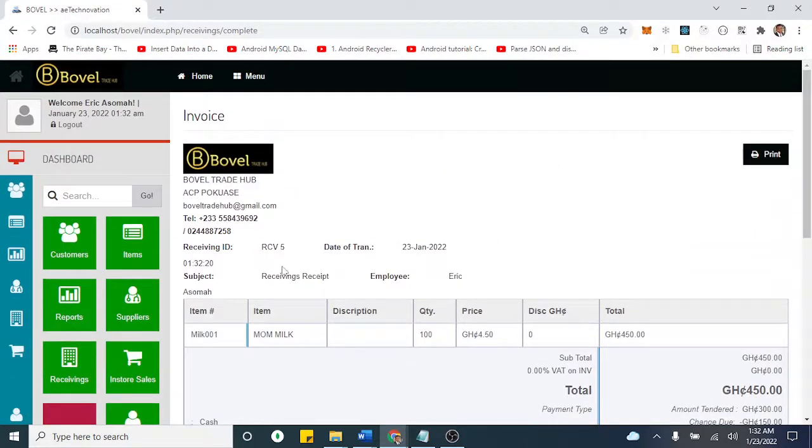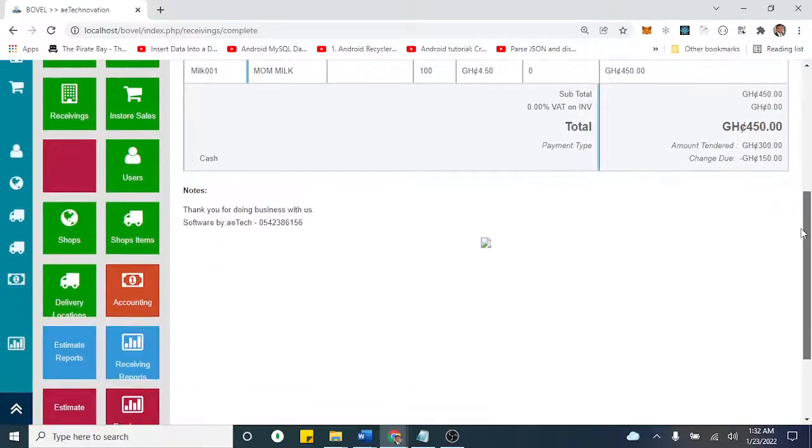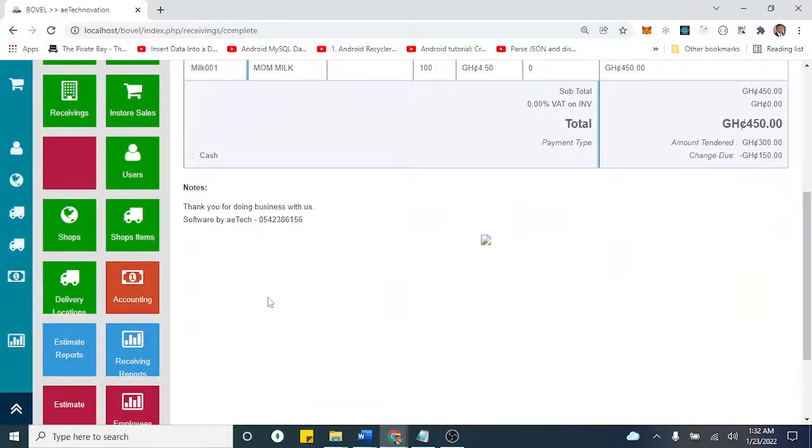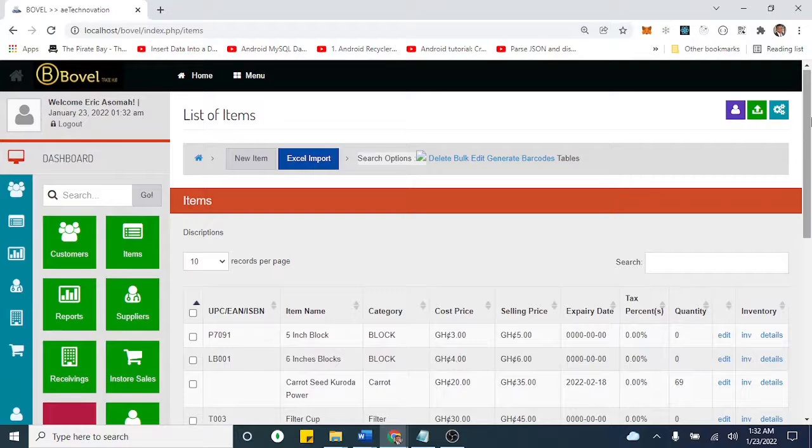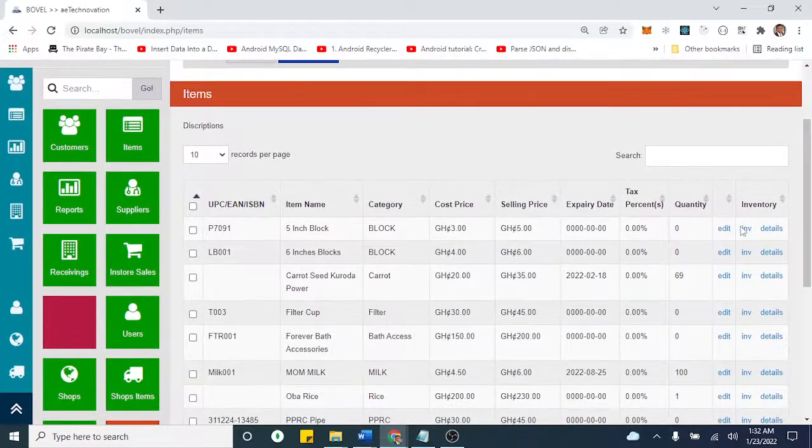So we will now be able to monitor when we go to the supplier's account. So right now we have added a quantity of 100 pieces of mom's milk. So if I go to my item list, this is mom milk, 100 quantity.